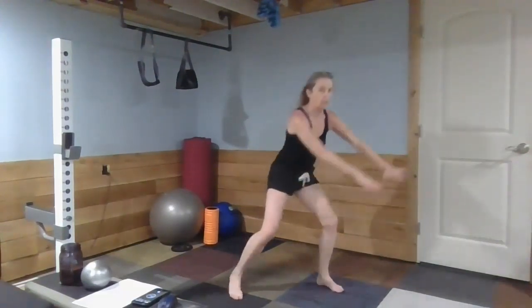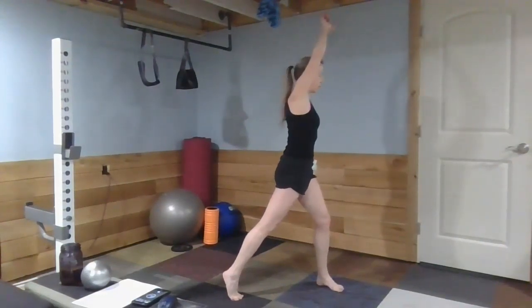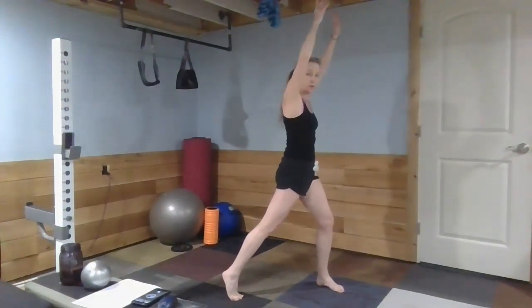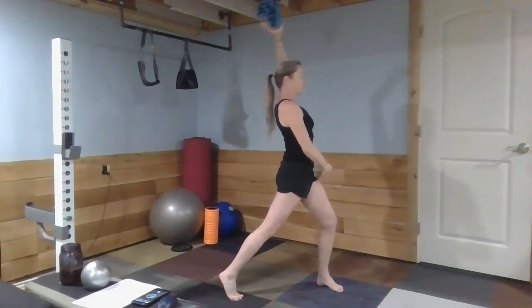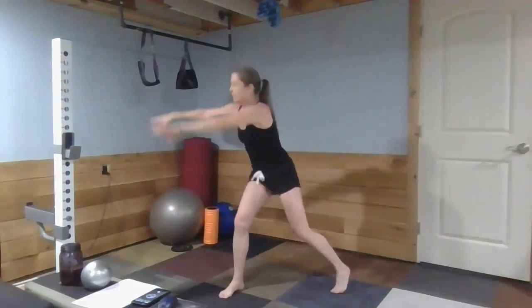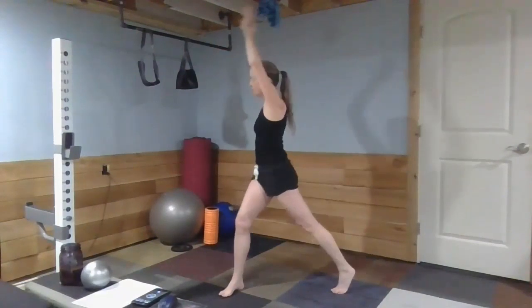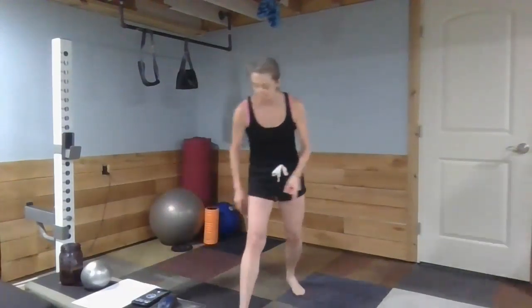I'm going to come up and I'm going to pivot. I'm going to arch that back again, just like we did in the warm-up. So I don't want to necessarily be straight up. If it's better for you to be straight up, you can lean back a little bit, really pull on those abs. Inhale down, exhale to the side. So this is a deep stretching movement, and the biggest thing is those wide legs again. Not too wide, but not too narrow, because you need to have that rotational movement for those knees and ankles, protect those joints. So here we go, comfortable stance.